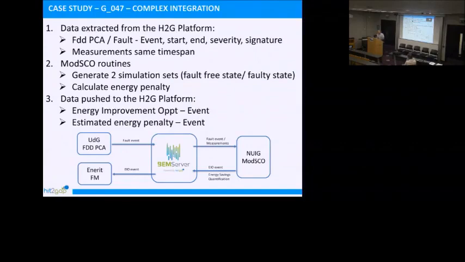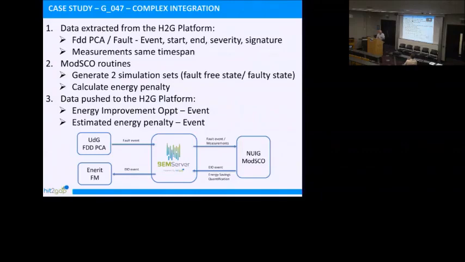The fault event has some definition, and we can take that event and say, okay, we are going to make two models. One model is going to be business as usual or the calibrated model, and the other model is going to reflect the fault. Make the comparison, and we find out the energy penalty of that fault.